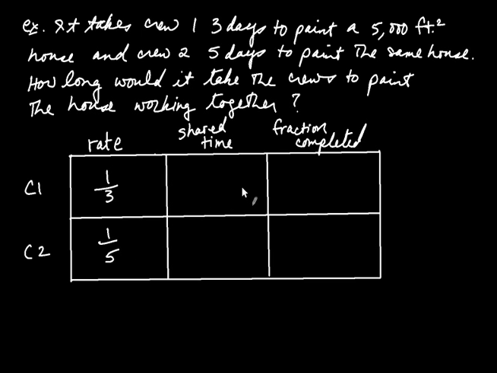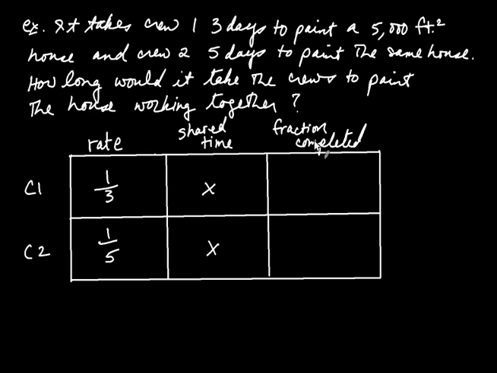Okay, so what are we looking for in this? We're looking for how long it takes them to paint the house working together. That's what we mean by the shared time, right? Crew 1's going to work for X hours, and the same thing with crew 2. That's what the shared time is, right? How long they work together, and that's what we're looking for.